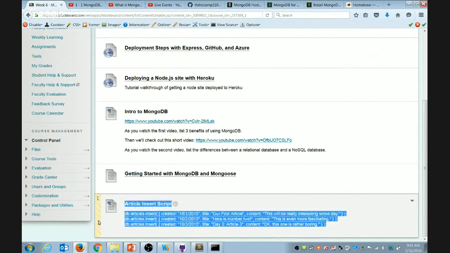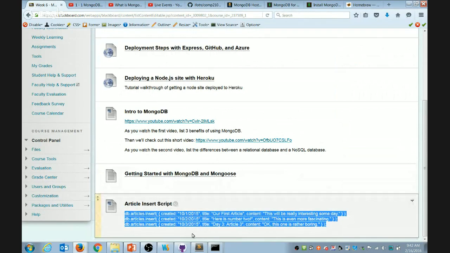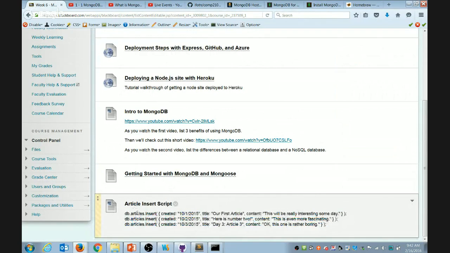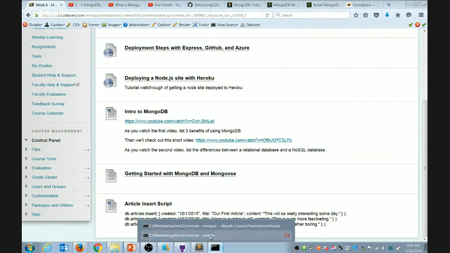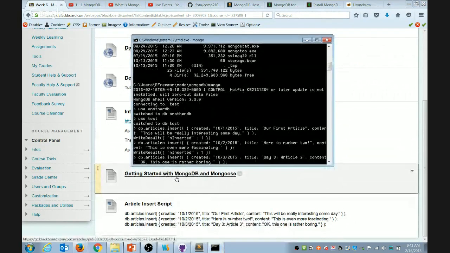So I'm going to copy that script. Just highlight those 3 lines on Blackboard, copy them to your clipboard, and you can see the syntax. db.articles will be the name of the collection, .insert. So I'll go back to my Mongo command prompt, paste those in.